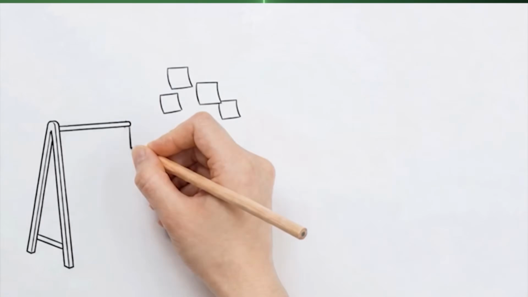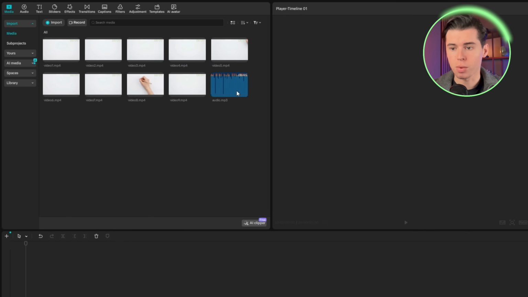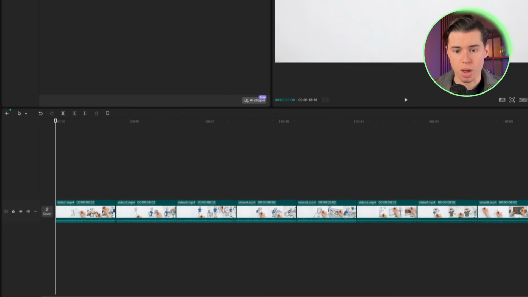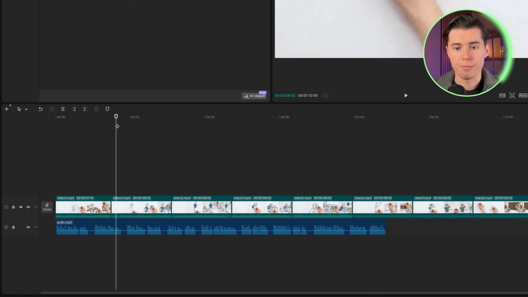And now comes the easiest and most important part of the whole thing, which is putting all of these together, stitching all the clips into one final video. So for this, you want to go inside CapCut or any other editing tool and upload all the videos we created so far, as well as the ElevenLabs narration track. Now let's order them the right way and trim anything that doesn't fit. And after some refinements, here is the final result.